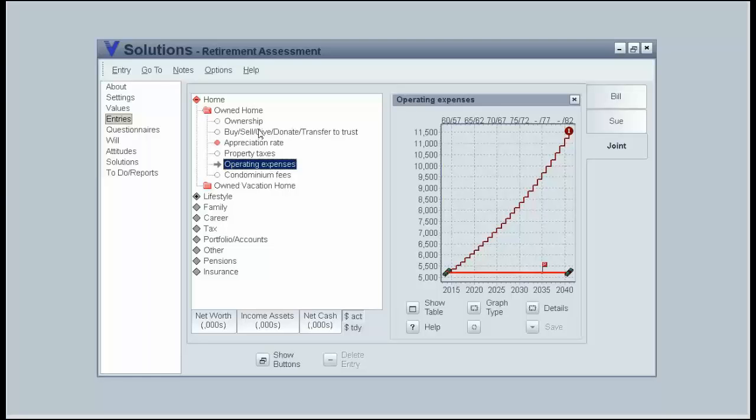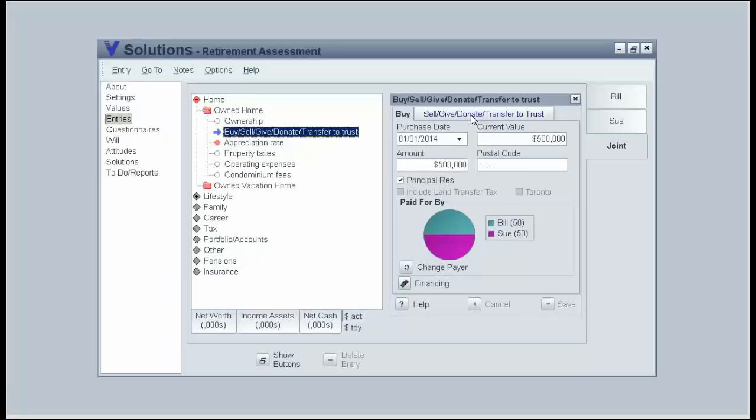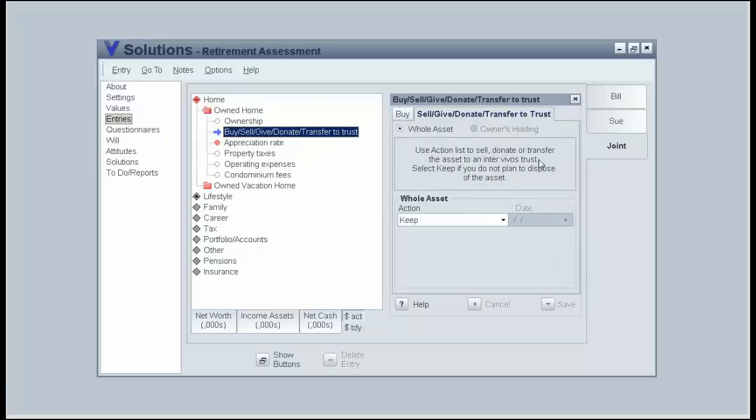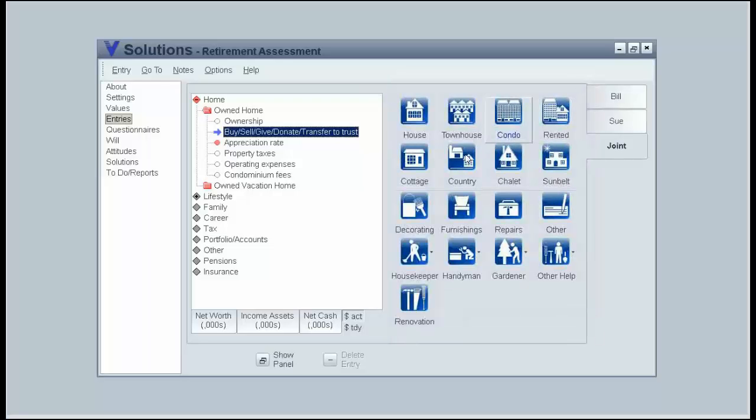If they choose to downsize their home and the home expenses are related directly to the home, then all we need to do is go in, sell the home, all those expenses will end, and then we just need to create the alternative home, whether it's a condo or a rented home, whatever it might be.